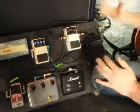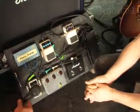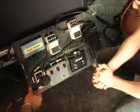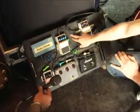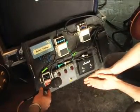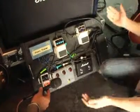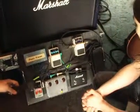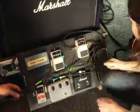Crybaby Wah, again just standard, same as everyone's had. Does the job like no other. I remember seeing that. Did you have an MXR Zakk Wylde on there? I did, yeah. That was at the start of the tour before I got this. I had the Zakk Wylde, and then I put it there as a backup. Since we've been doing a lot more solo shows, I need the delay on, so it's come back out of the closet. And for me, the most important pedal on the board is the old Boss tuner, which I'd be lost without. Playing in so many tunings, I always need to check that it's all good.